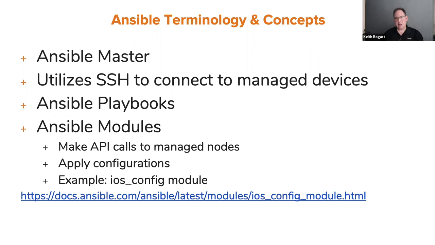A playbook is, once again, a script that you've developed that says, okay, here's task number one. I want to use iOS config to push down this NTP server. I want to use task number two. I want to use iOS banner to push down this banner. So a playbook is something that you create that's got multiple tasks inside of it. And there are lots of existing playbooks that people have already created out there. So most of the time, you don't have to create a playbook from scratch. You can just take someone's and just tweak it, modify it.